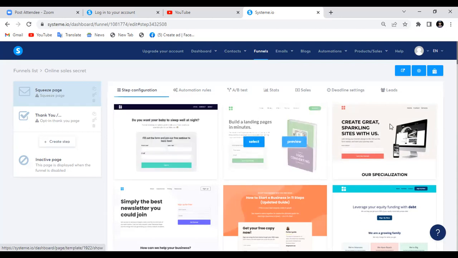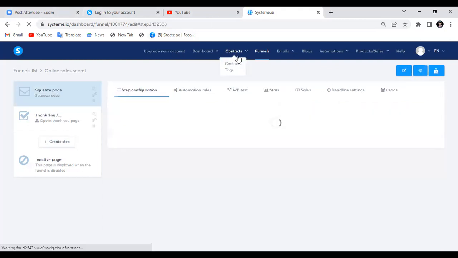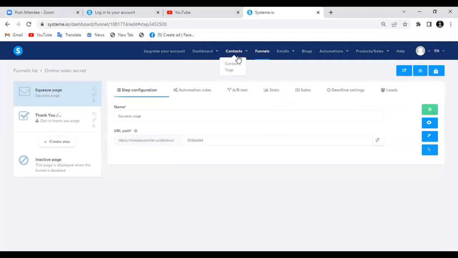So now I want to select, okay, let me just choose this particular one. It's loading now. Now the template is here, and what I will do is change the name to Online Sales Secrets.